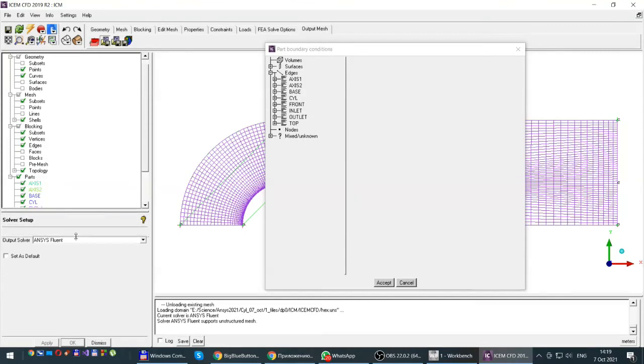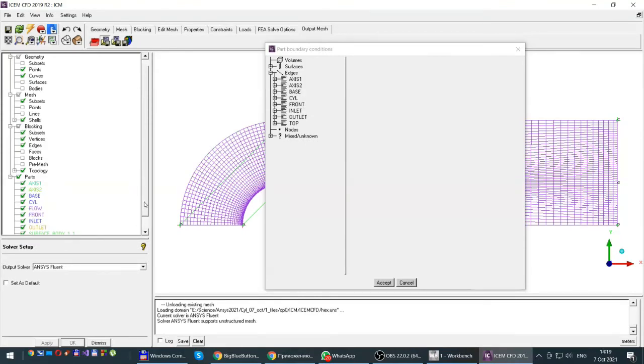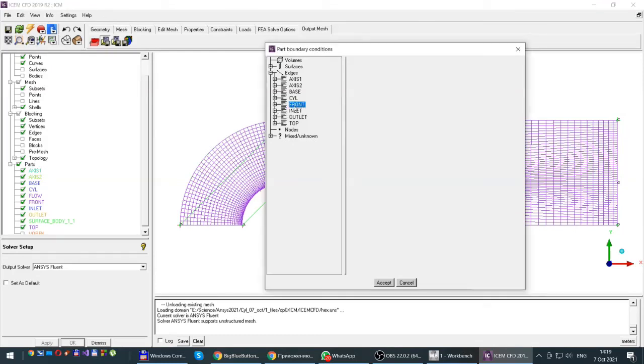It is very important to make sure. Axis 1, axis 2, base, cylinder, the flow, its body, the front, inlet, outlet, and top.